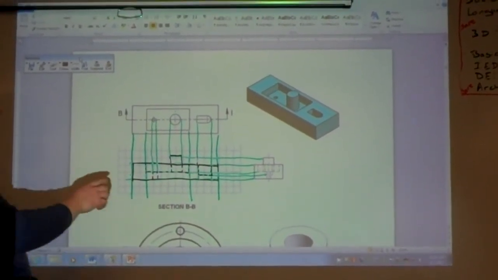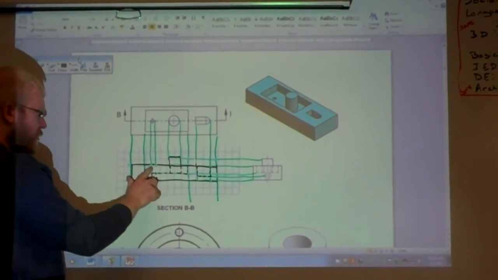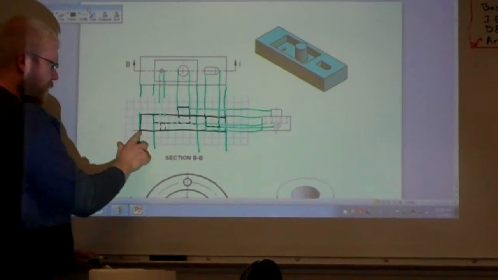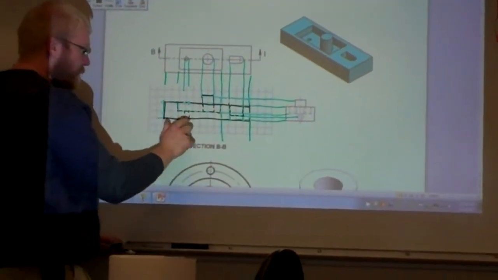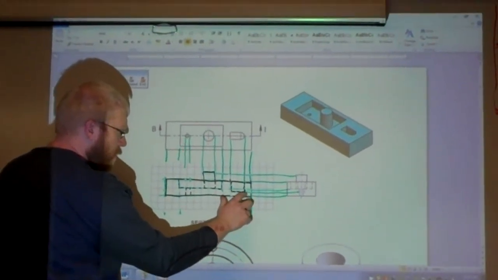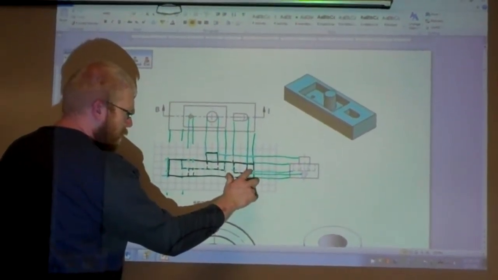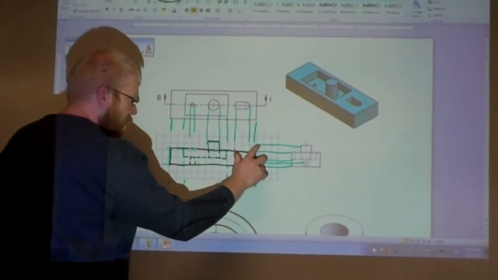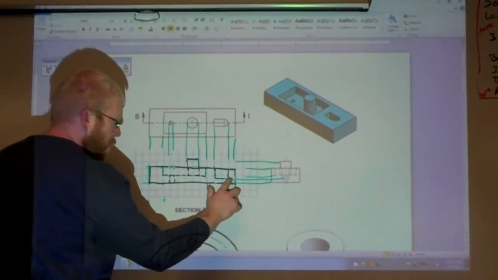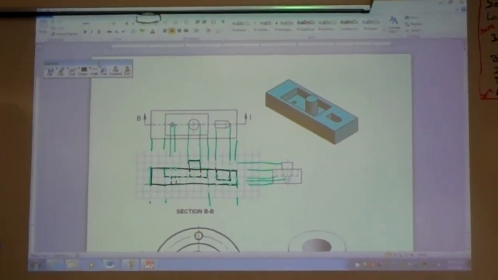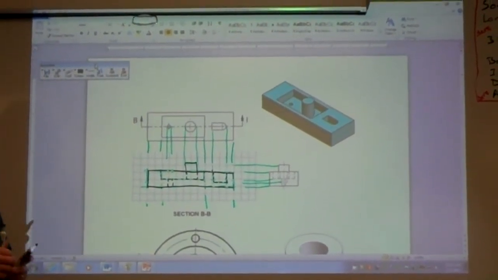Sure. I can start cleaning it up a little bit if I want to get my construction lines out of there. That way you can see it better. My finger's going to be all green at the end of the day, oh well. And away he goes. That better? Yep. Thanks. Hopefully you can see what the object looks like.